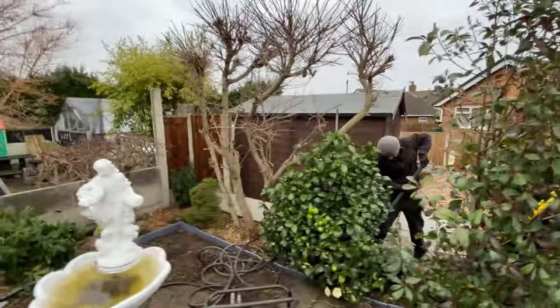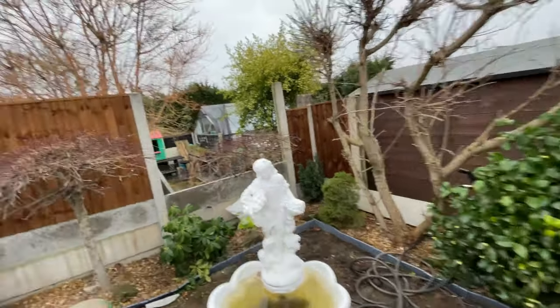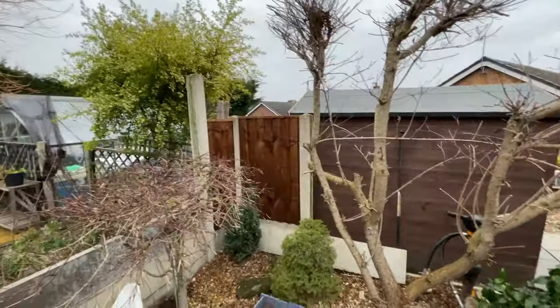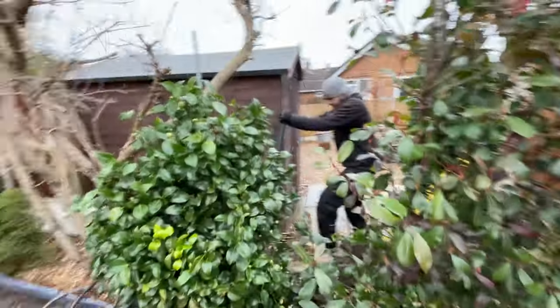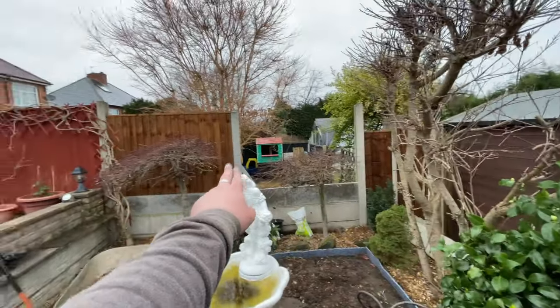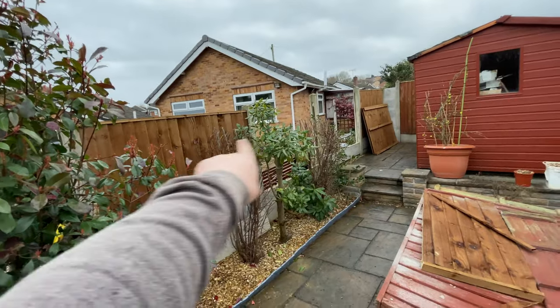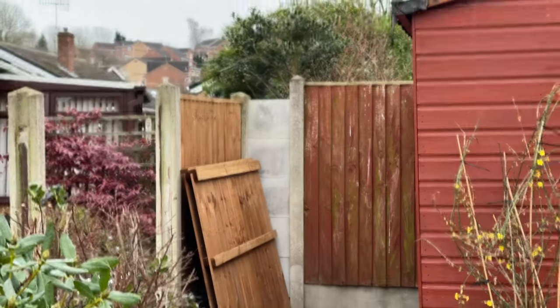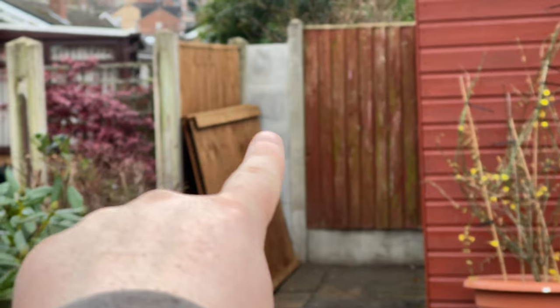So Brian's on, I've already cut them two down for there. Same situation with them again, where they're too high for where they are. But when it's a panel replacement, we're just replacing what's already there. Ryan's down here digging this hole out. So in this main run, there was that one to do, one here, and that one to do. I've already put the panels in that we could out of the way.